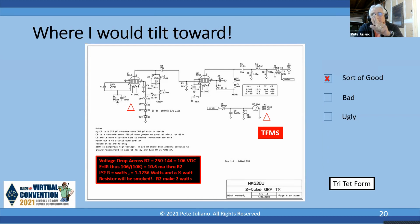Now, look at his plate coupling capacitor. It's 3 kilovolts. And the other one was 600. That's 3 kilovolts for a reason. So these are just things that you pick up. Okay, next slide.